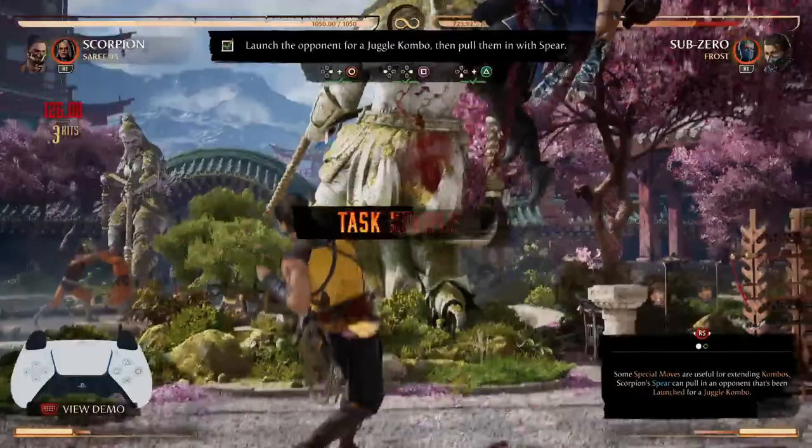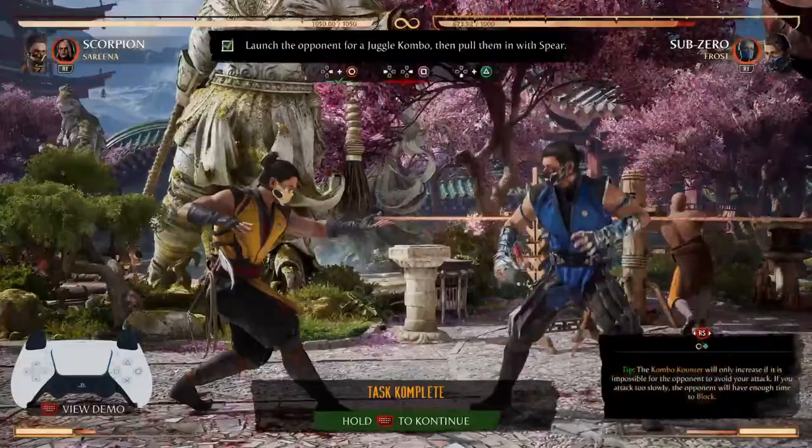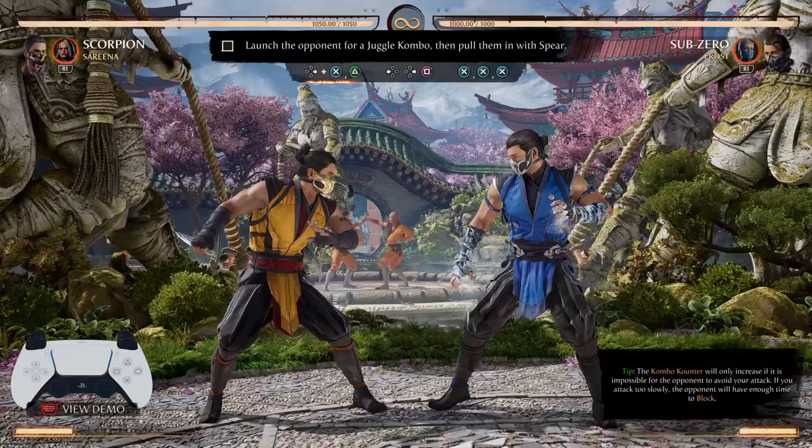Task complete. Hold the pattern. The combo counter will only increase. Launch the opponent for a triple combo. Got it. Landing with spear. Right directional button, and then another move.